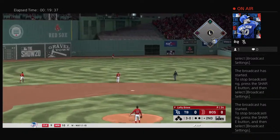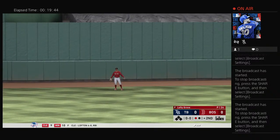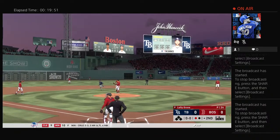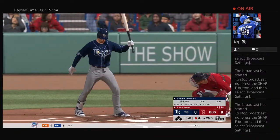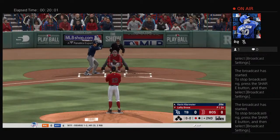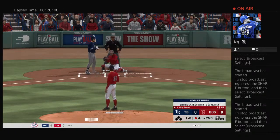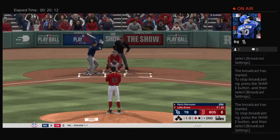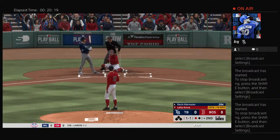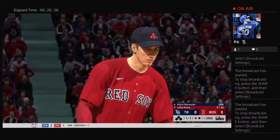This is skied into the air to straightaway center. Waiting on it is Benintendi. Looks it into his glove, and there's one gone. Batting fifth, the center fielder, Kevin Kiermaier. So here's Kevin Kiermaier. He was 1 for 4 with a 2-bagger in yesterday's game. Ready to deliver. Here's the first pitch. 1-0. Very rarely does a pitcher like this leave one in a location like that. That's a pitch right there he'd like to have back. He'd love to swing at that one again.